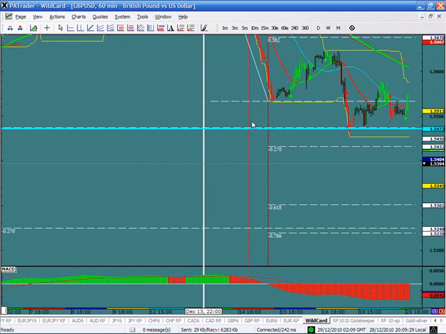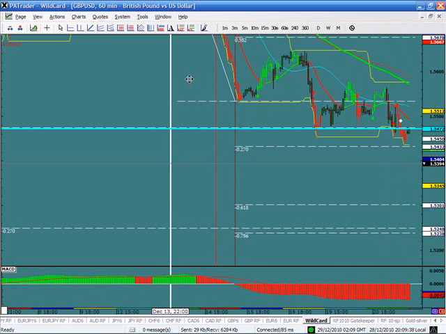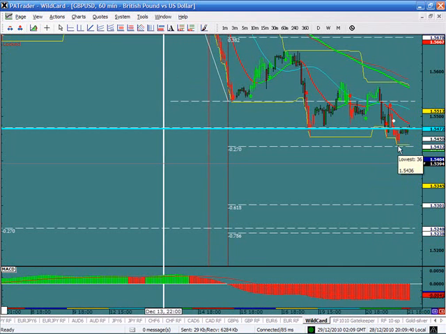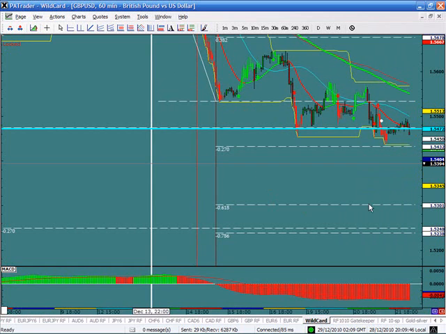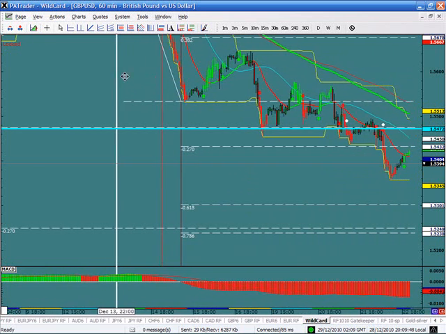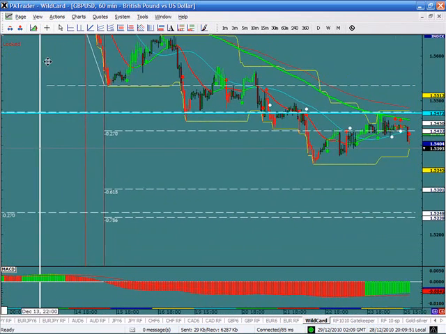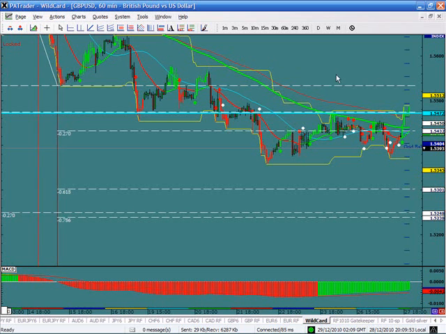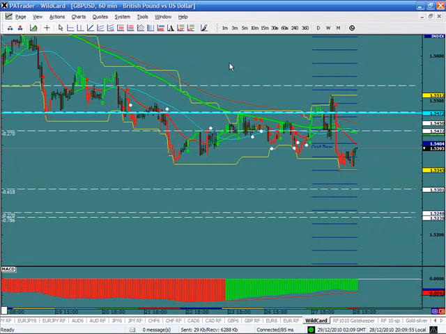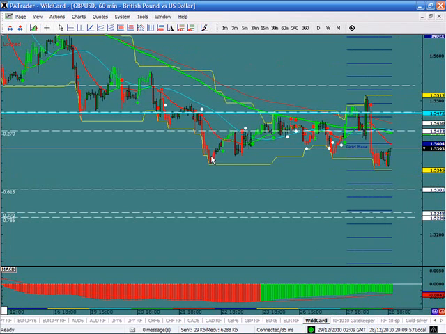Now, you can all see that we need to break this bottom, but breaking this bottom gives us some targets, okay? And anytime we're trading, we're looking for an opportunity to trade to that level. Well, you can see they missed this one by 4 pips. That's all they missed that one by, 4 pips. But remember, we still have targets down here. Down we go, and let's see if we get there. And that's where we currently are. So we're still trying to get to this target right here.